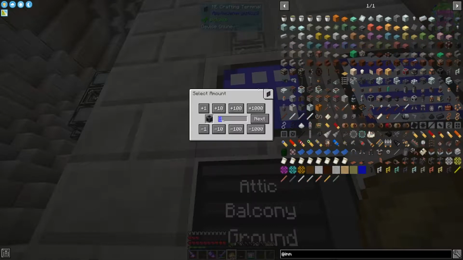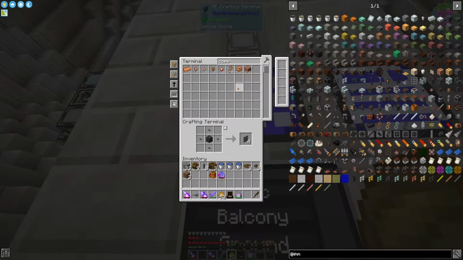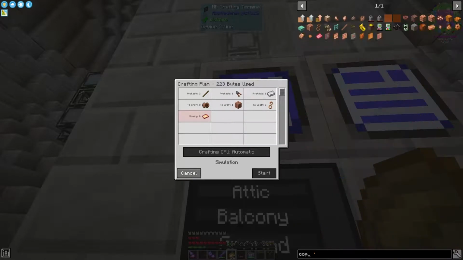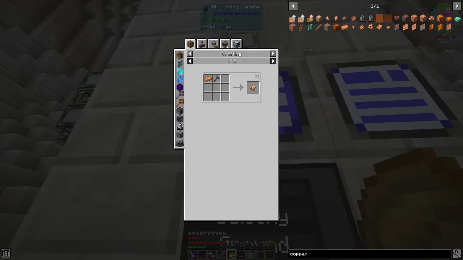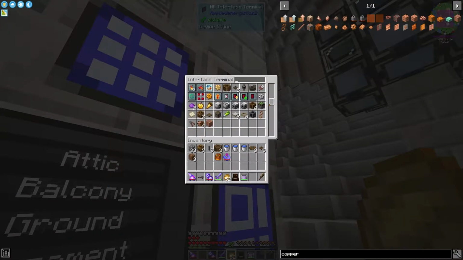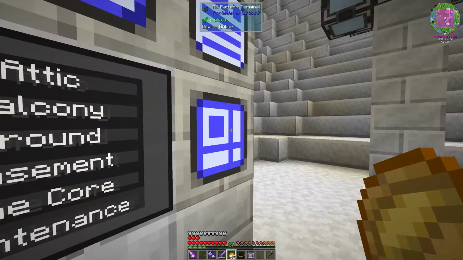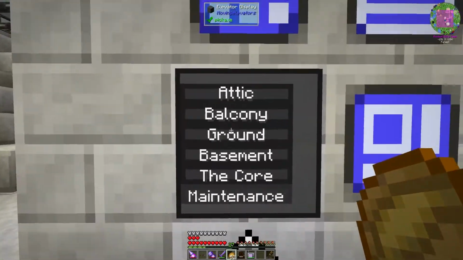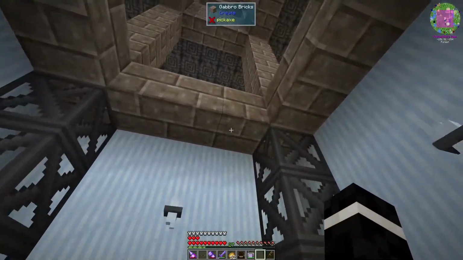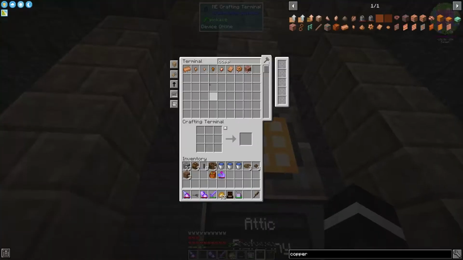Alright, so if I now search for external heater, it doesn't know how to make copper sheets. Doesn't know how to make copper sheets at all? No, it doesn't. Well, that's annoying. Can I even make copper sheets from Create? No, I can't. Alright, so that means I need to pull this one out, remove that, and stick this in the plate making machine. Multi-servo press, there we go.